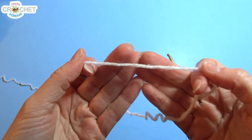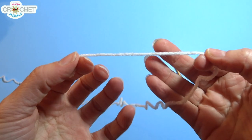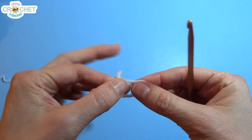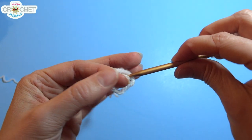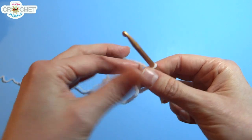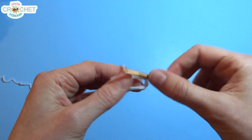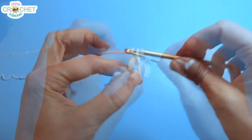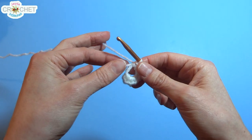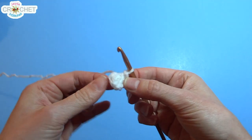Now we're going to move on to the muzzle, or the snout of our bear. And like the other pieces, we're starting with a cinch circle. So grab your white, and we'll make ourselves another cinch circle. There we go. And into our cinch circle, we are going to single crochet 8 single crochets. Take your little tail and pull it nice and taut.